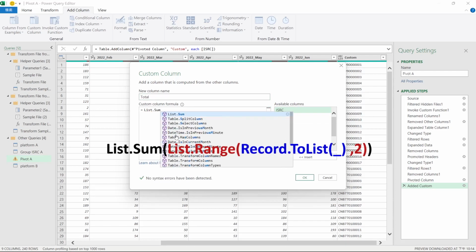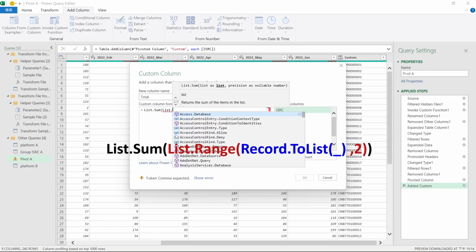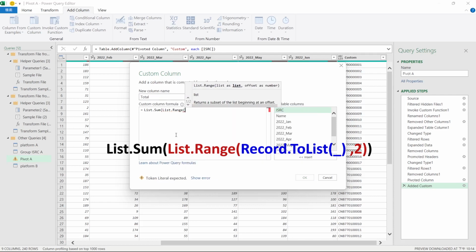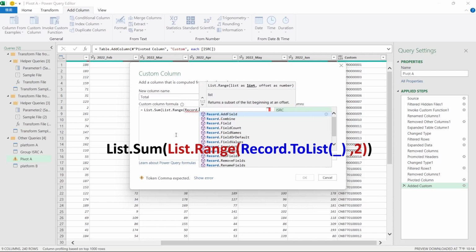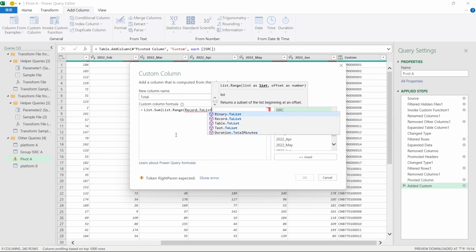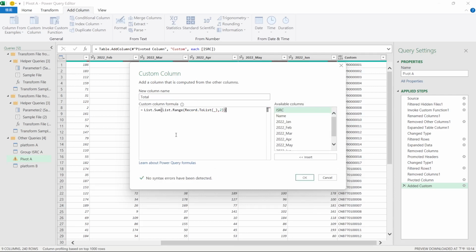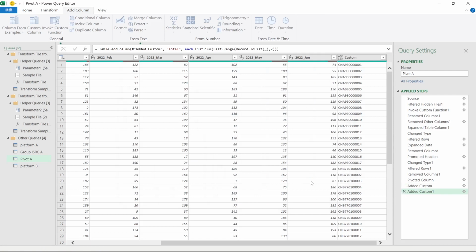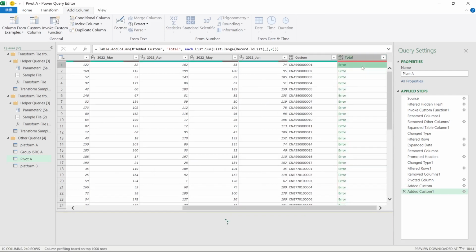We still use the previous formula. The result is obvious, full of errors.